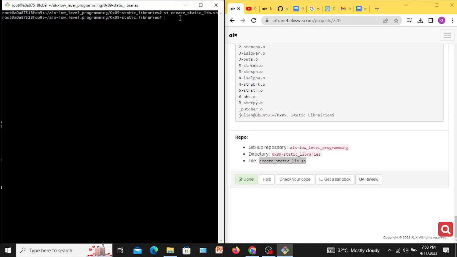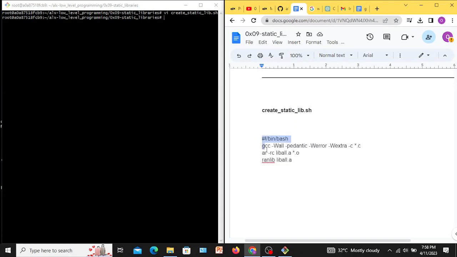When you create that .sh file, the very next thing you need to do is add its content. It is here. I put it in the document file that is in the description for you. So you just copy all of this and put it inside the file that you just created using vi.